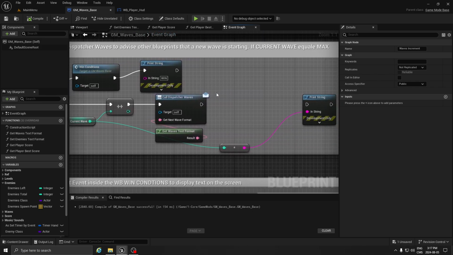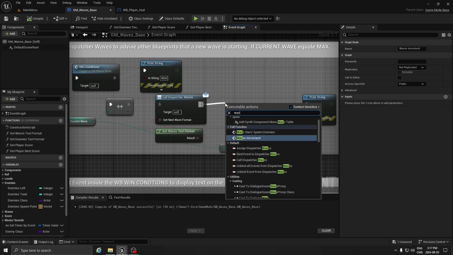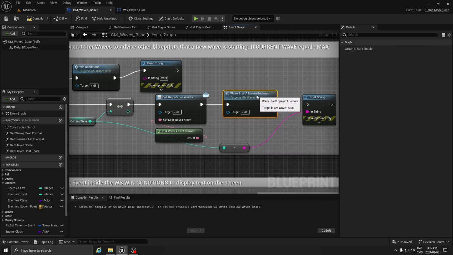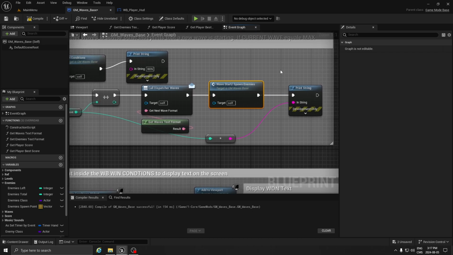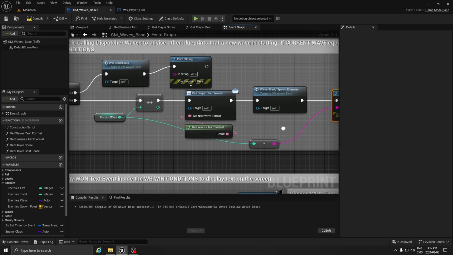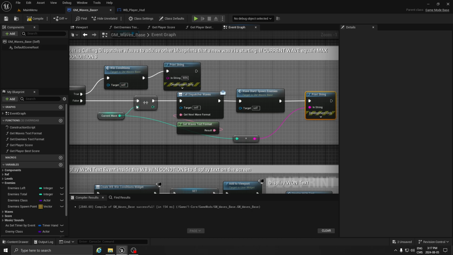So we're going to search for that start and spawn enemy. I'm going to take that and just plug it here to the print string. You might not have the print string, but no big deal. You can copy it if you want to see in the top corner what it's doing and which wave we are at. So now if we compile and we try that, it should work.